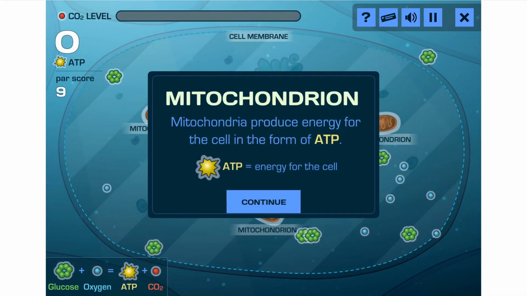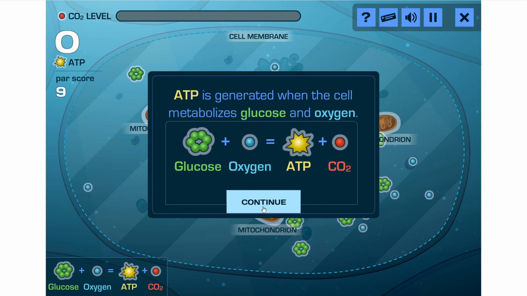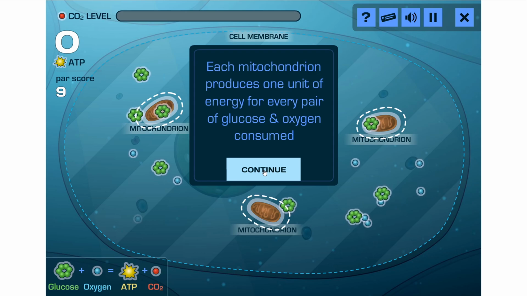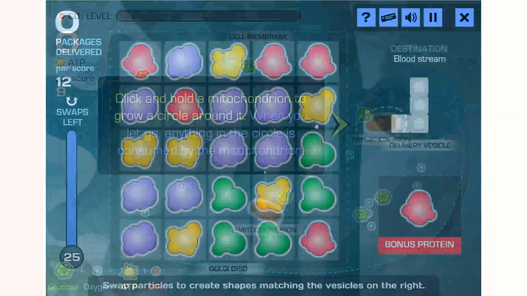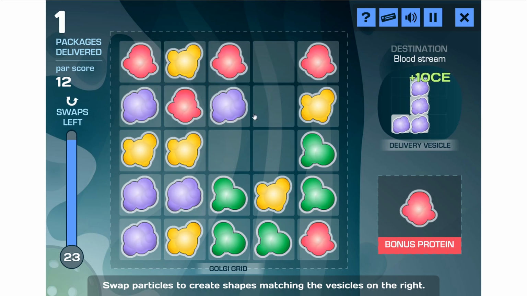For the mitochondria game, you have to focus on gathering resources. You need to click on the different mitochondria available to absorb nearby chemicals. Glucose and oxygen will help you, CO2 will harm you. The Golgi minigame is a small match-the-shape minigame, where you have to shape proteins into a specific form. This is represented as the Golgi grid, and there is always a destination present, which is the lysosome.